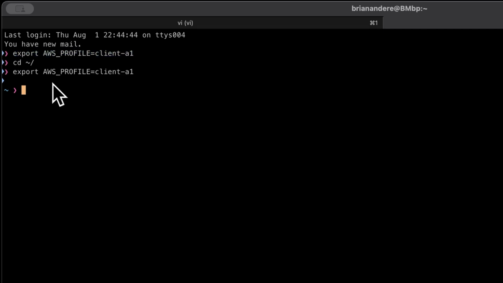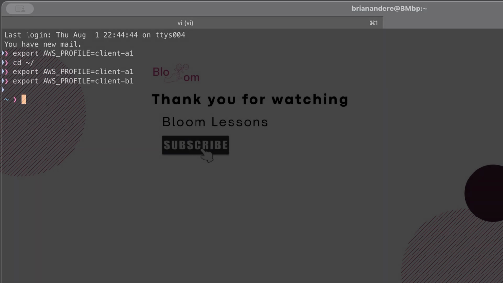And then you can run your Terraform commands like terraform init or terraform plan. Terraform will be able to use your correct credentials that are linked to this profile. Once you've done your changes with the client A1 account, to switch to client B1, you can just run the same command and change the profile name to client-B1. You'll be able to run your commands on client B1's account.